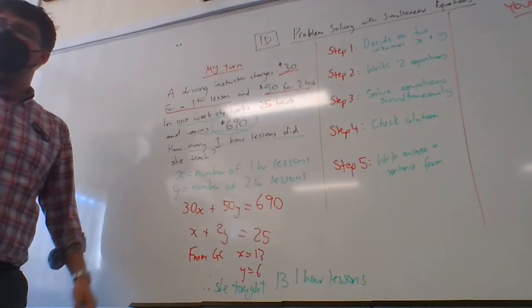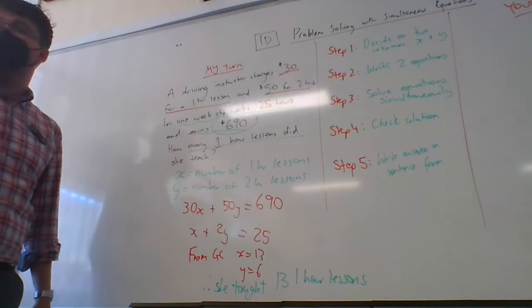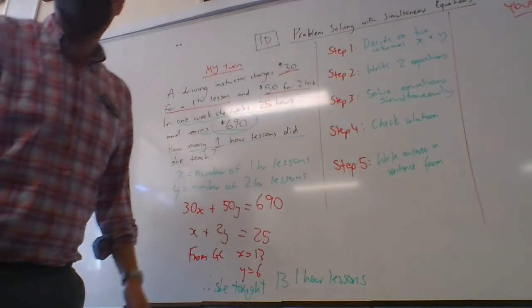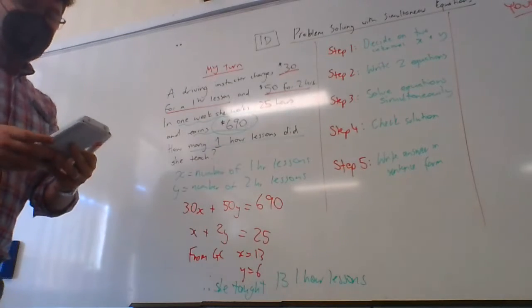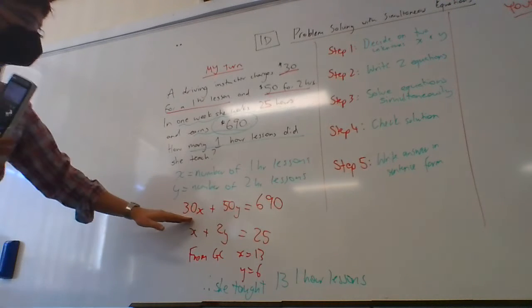Are there any questions with that process there? Can you please go through the calculator bit again? Yeah, I can go through the calculator bit again. So on your calculator, you'd go to menu. And then you would go to the equation part. And then you'd go to simultaneous. And how many unknowns are there? 2. And then in that matrix, you type this information.